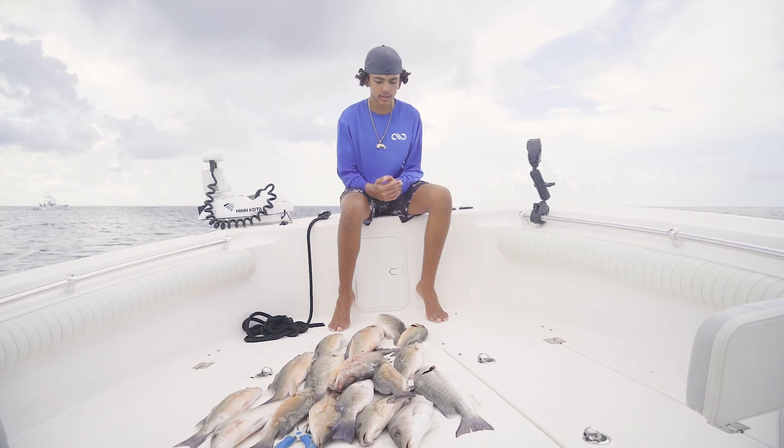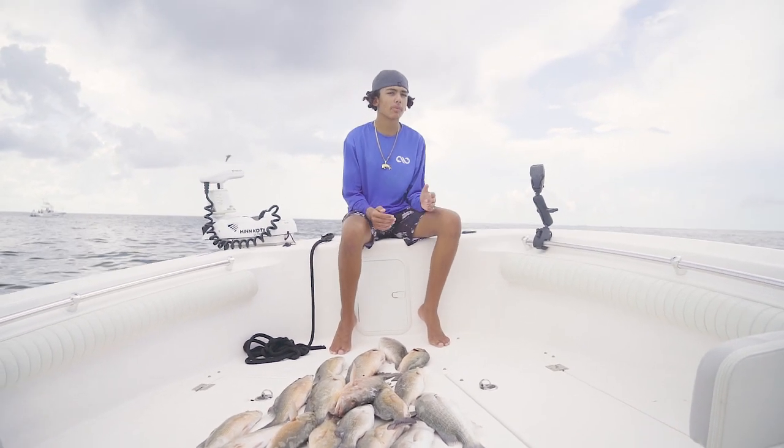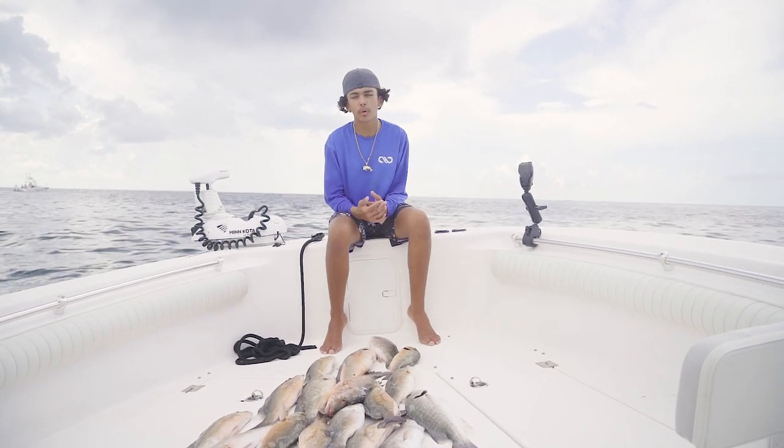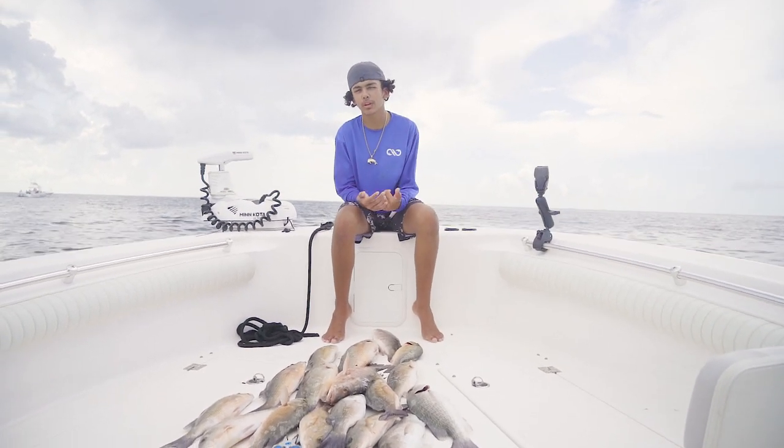We got some 20 inchers, 21 inchers. We got them on the bottom. There was some yellowtail, they weren't really hitting. There was some big chubs. We wanted to use those to get some grouper, but we couldn't end up doing that.